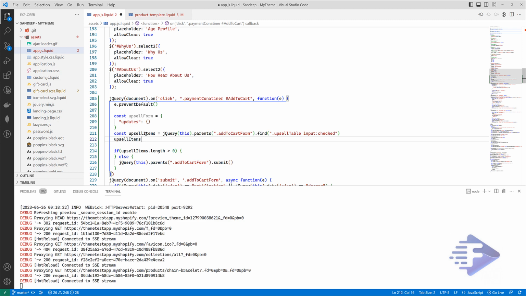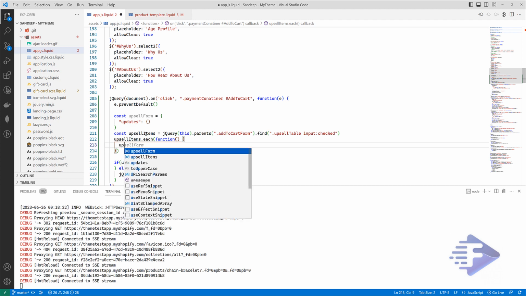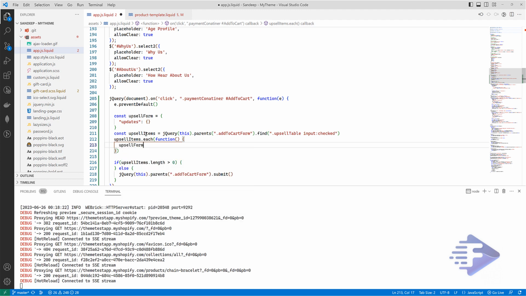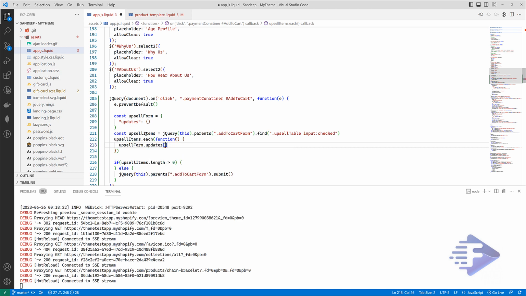Now we can loop through this. I'm going to set this dot each, and in each function, let's say upsellForm dot updates, square brackets, jQuery this dot value.